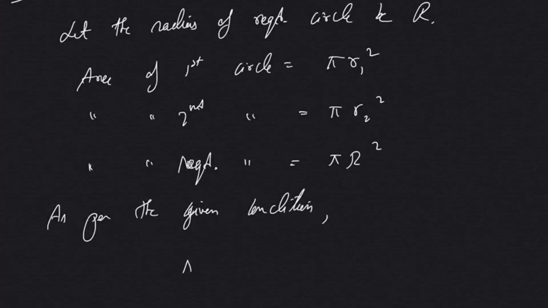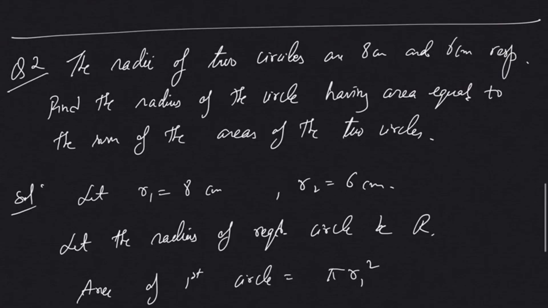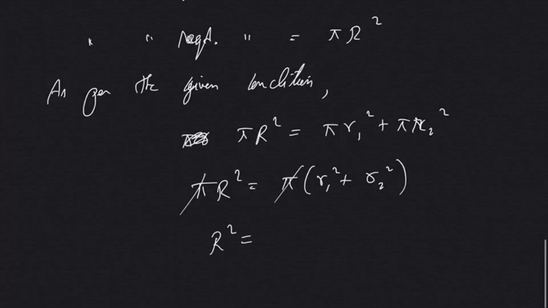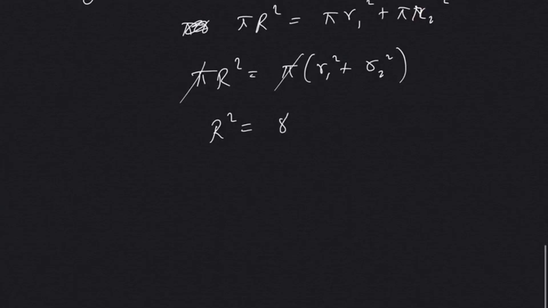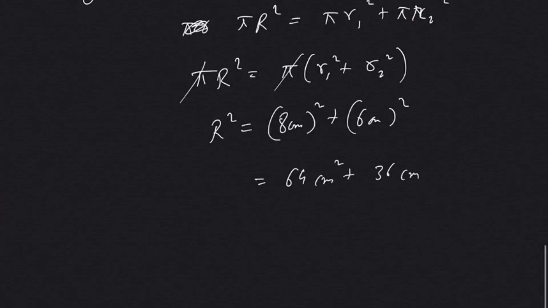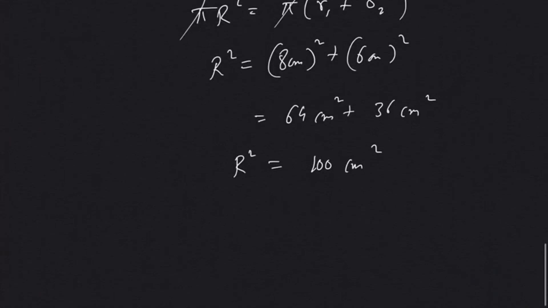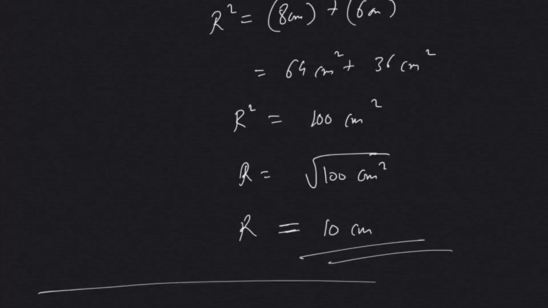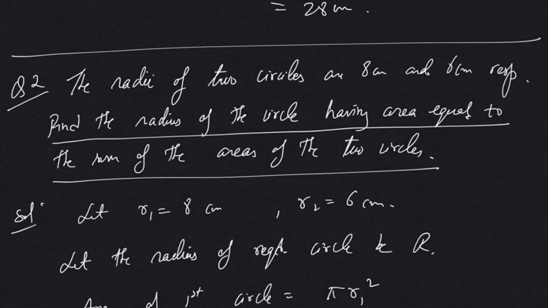As per the given condition, the area of the required circle equals the sum of the areas of the two circles. So πR² = πr1² + πr2². Canceling π from both sides: R² = r1² + r2² = 8² + 6² = 64 + 36 = 100 cm². Therefore R = √100 = 10 centimeters, taking the positive root since radius is a unit of distance. Please go through the videos; in the next video I'll upload more questions from Exercise 12.1. Signing off from the team of Teach Nagerland — thank you.